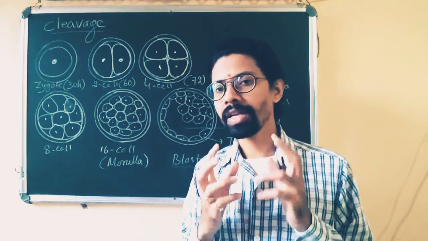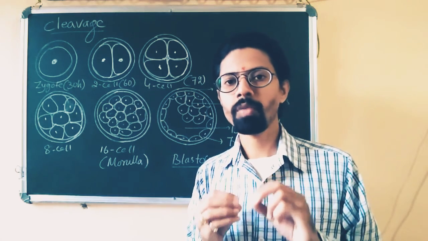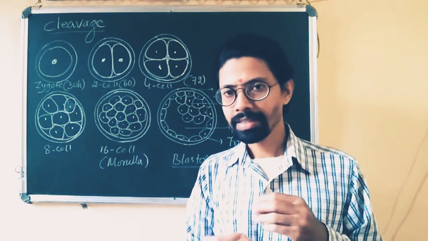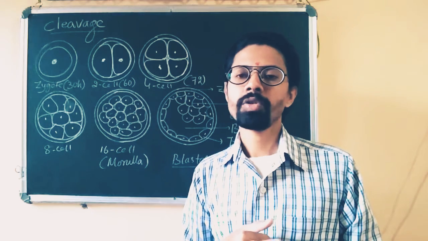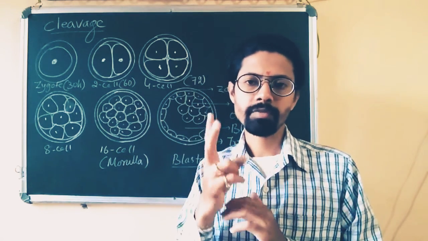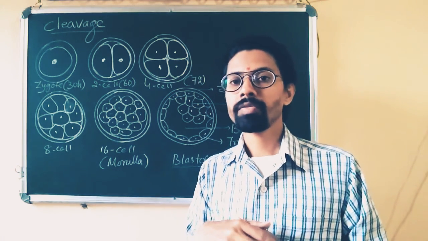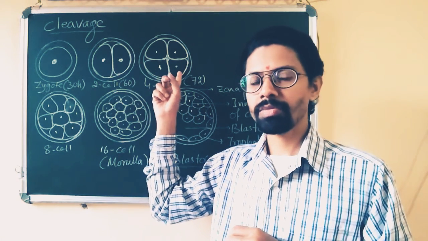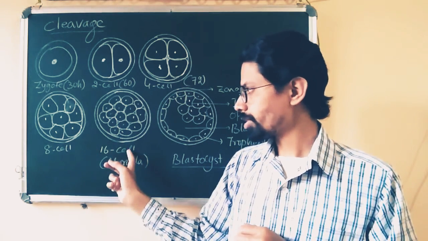The cells formed here are equal because they are not laden with yolk. The human ovum does not contain a huge amount of yolk. It is very little; it is a microlecithal or alecithal egg. The division is longitudinal, holoblastic and equal. It forms two cells. From two, a horizontal cleavage results in the 4-cell stage, then 8 to 16 cells.